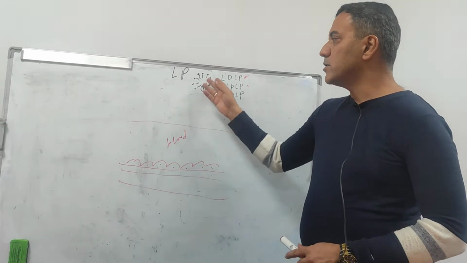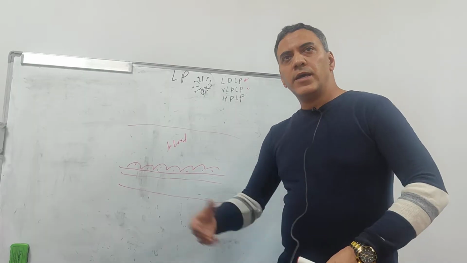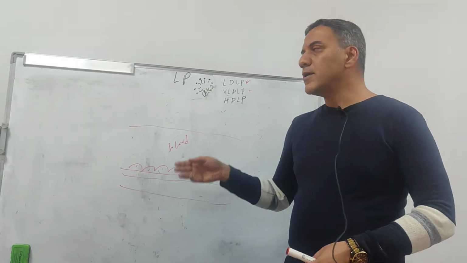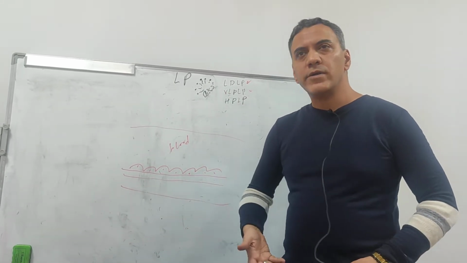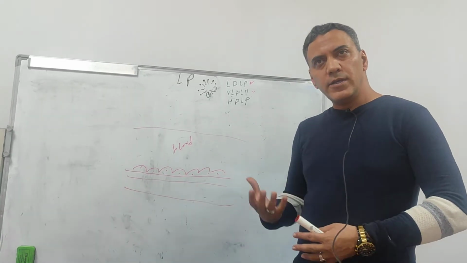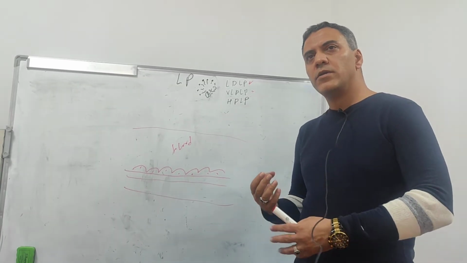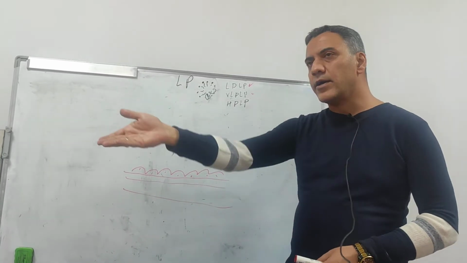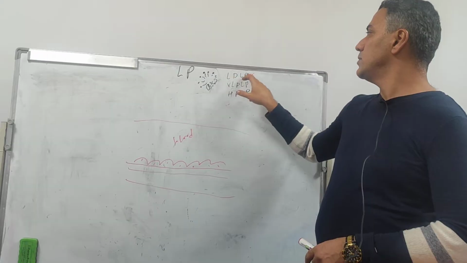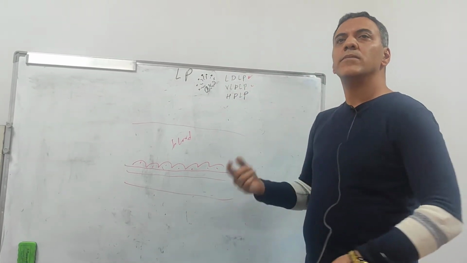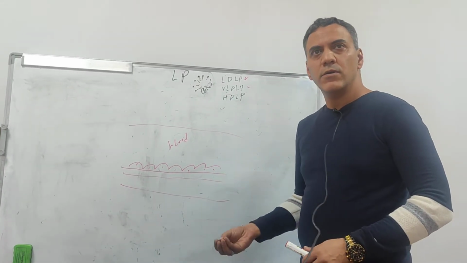Now, how do we transport lipids inside our body? We transport lipids according to need. For example, I need some lipids for the liver. I take lipoprotein, for example, very low density lipoprotein. It goes to the liver. The liver takes the fat it needs. Then very low density becomes low density because it lost fat and has relatively more protein. Then it goes to another organ and gives fat. This organ takes fat. Then low density becomes high density lipoprotein, and so on. Transport is continuous every day according to the needs of organs.